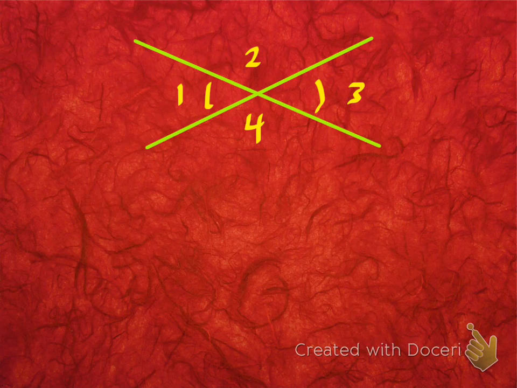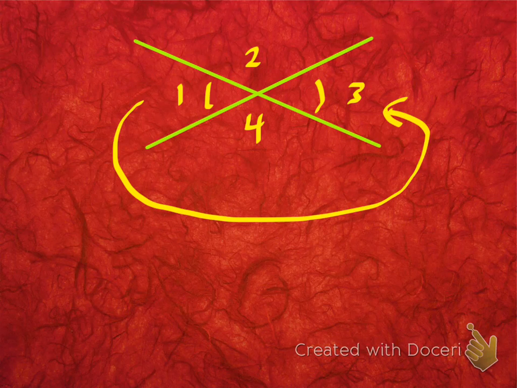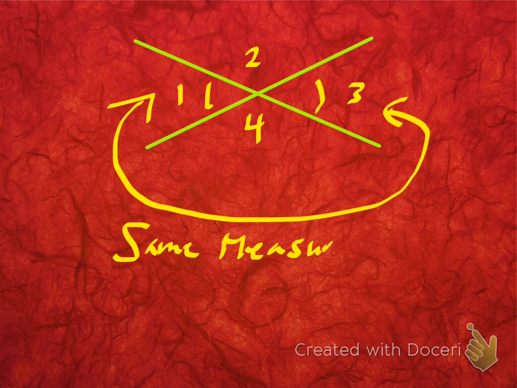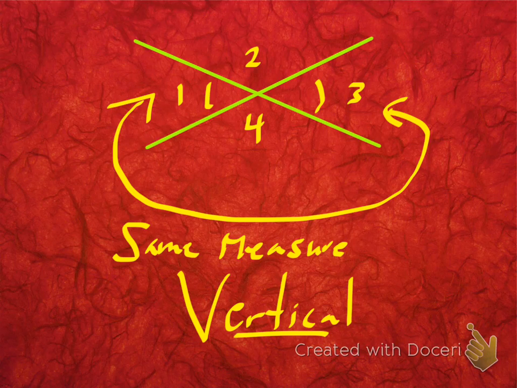All right, now just looking at angle 1 and angle 3, I think you can probably tell something about those two angles. And what's going to be true about them is they are going to be the same measure. Okay, another way to say that is you could say that the measure of the two angles is equal. Okay, the name for these is called vertical angles. Now this is kind of like the word that means up and down, vertical, but it means something different in this case.